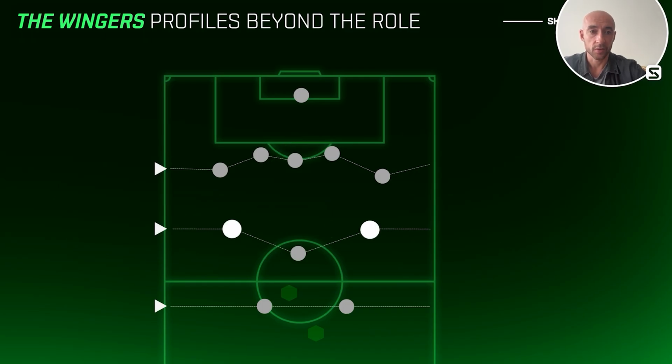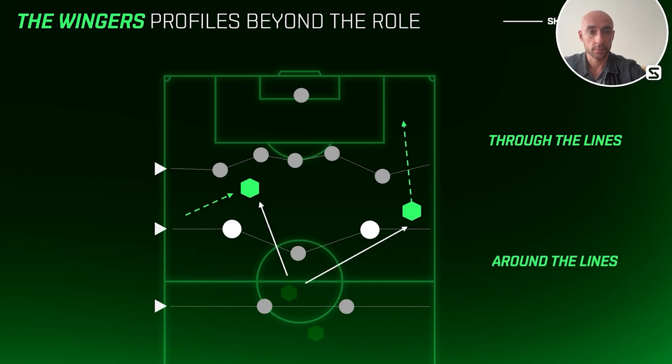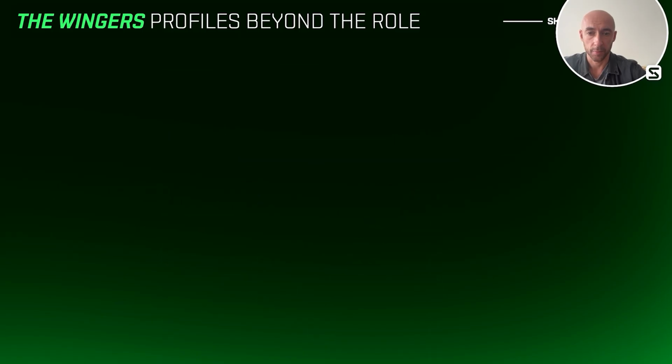So, for example, the inverted winger is positioning inside the opposition defensive shape, offering options to break the line through the line itself, while the wide winger is positioning in the external channel, so progression will happen around the defending line. Thanks to SkillCorner metrics, we can understand which lines we are interacting with, being the first line of pressure, the second-last line of pressure, usually midfielders, and then the last line of pressure, which is usually built by defense. So now let's go and build the specific profiles.